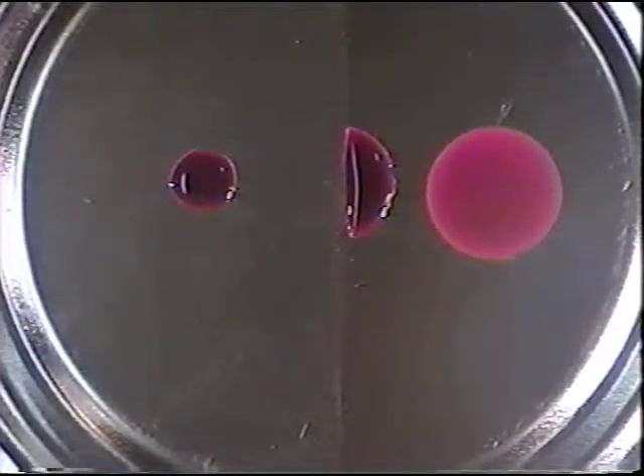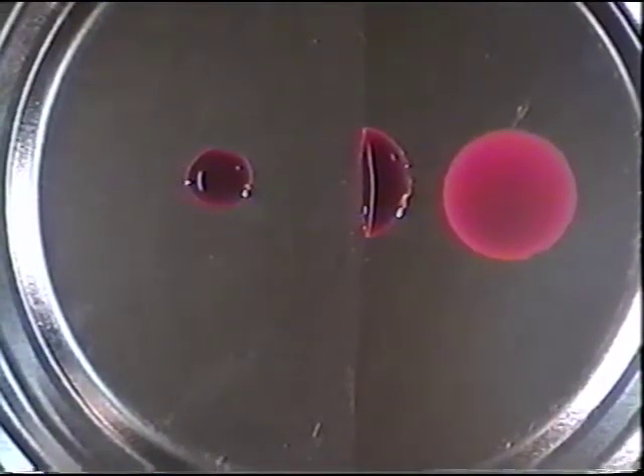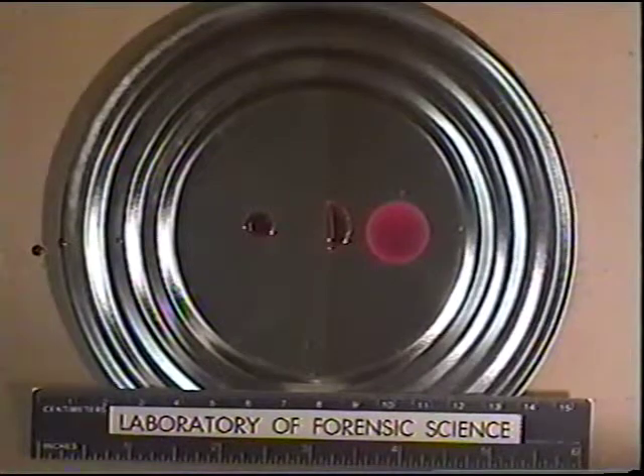I think the point is quite well made, and I believe the wettability on the right side is clearly demonstrated. On the left side, the blood has coalesced, or pulled itself together, so the diameter is approximately one-half, or even less, the drop on the right. And then again, we have the one in the center, which has completely pulled itself off of the non-wetting surface to the wetting surface, so it is a thicker stain than the one on the right, but not as thick as the one on the left, because it has a smaller diameter. I'll zoom back out so you can see the ruler.